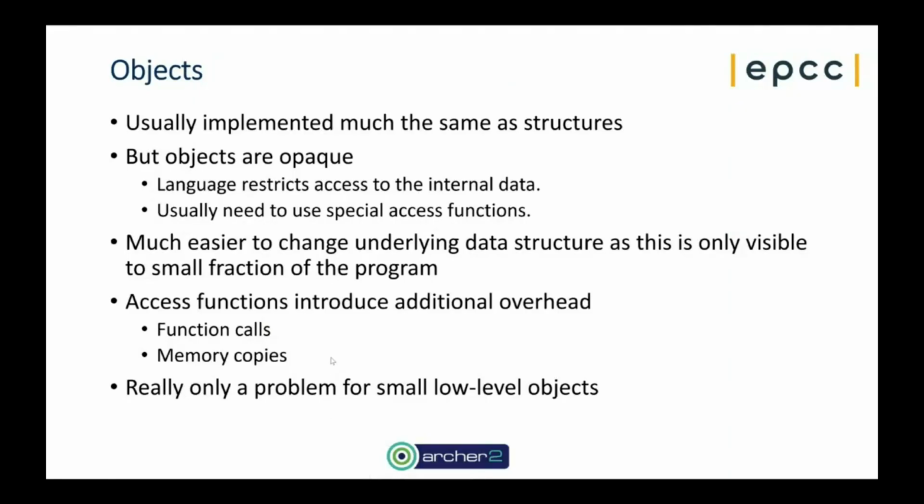There are also other things like objects in object-oriented programming, like a C++ program, which can have other data structures which can also impact performance. There often can be overheads associated with accessing these structures or updating the parts of these elements. Now, again, most of the time you don't have to worry about this. The compiler will get around this. But if you've got lots of small objects with lots of small amounts of data in them, that can impact things like vectorization or data loading and storing costs.